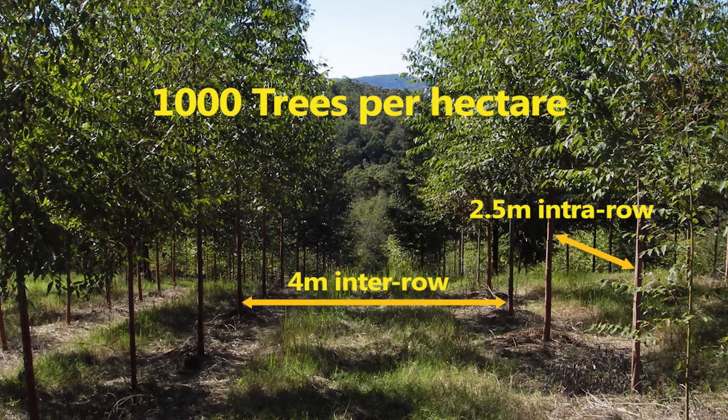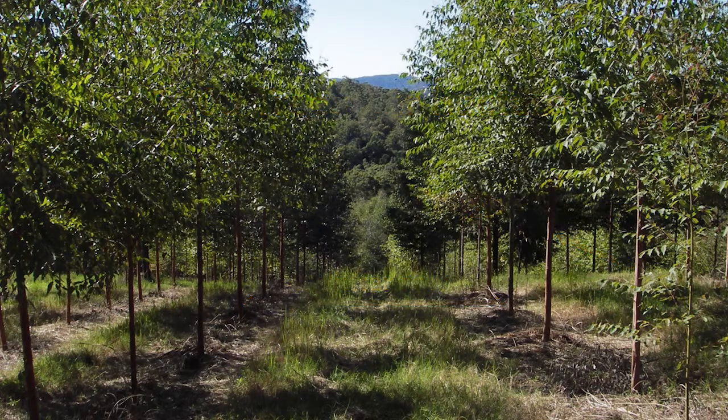You need a high density of trees at the beginning to allow for natural attrition and beneficial competition between the trees. By manipulating the competition between trees at different stages of development, you're able to influence their shape and size, and therefore the type and quality of the products you produce.